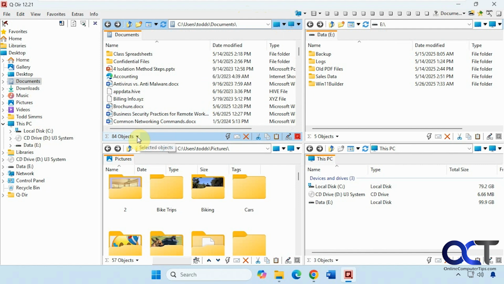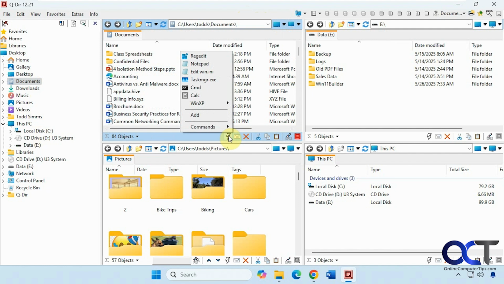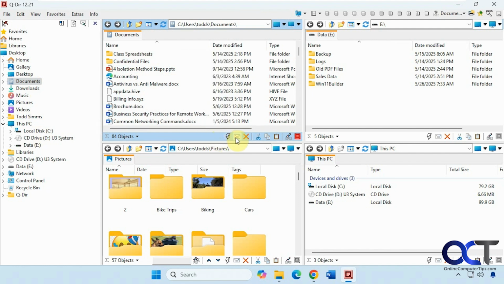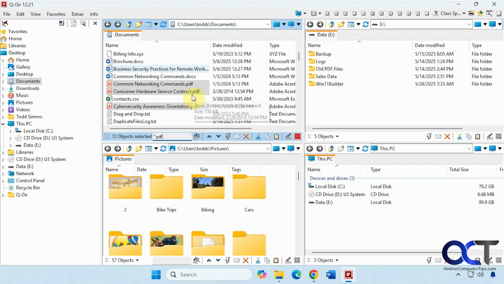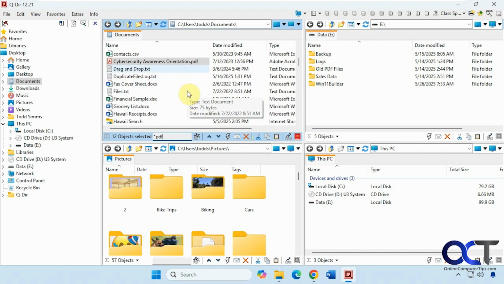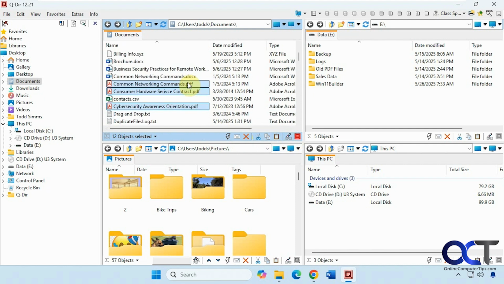And then down here you have your objects, your count of the objects in this folder that you're in. And then you could run specific tools from here if you want. Email a file if you configure that. Delete, cut, copy, paste. Then you have a filter option here. So let's say we wanted star.pdf. So it'll highlight all the PDF files there. And then if you close this, it'll still leave them highlighted.